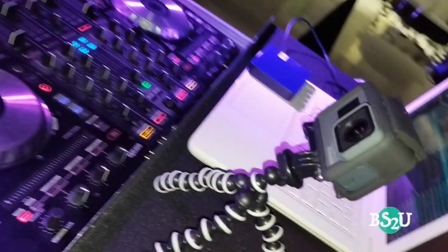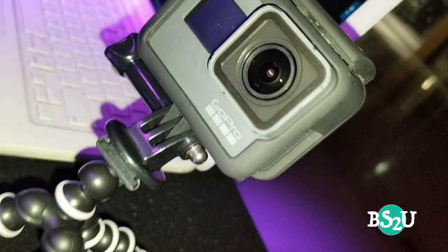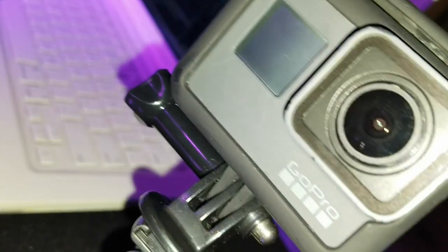And you can connect this thing to your phone. So that's probably my biggest highlight of it, so I can actually see the shots and record from remote.